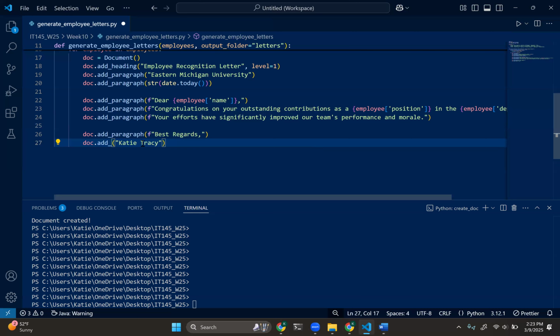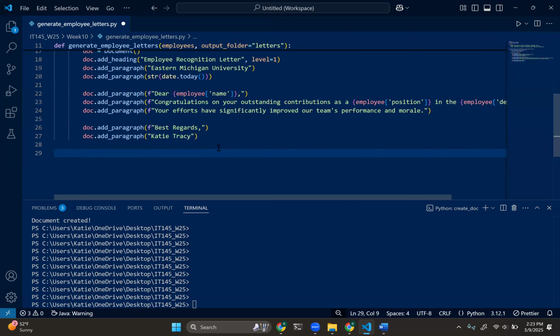But I don't have one of those in my directory, so I'm not going to do that. I'm just giving you an example of a use case for adding an image. Okay, so that is the letter contents.